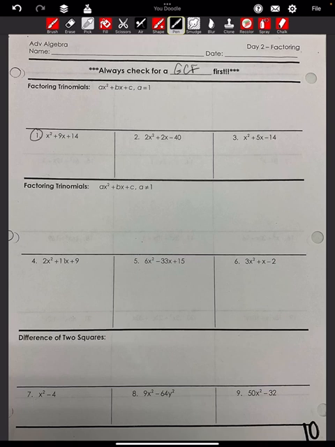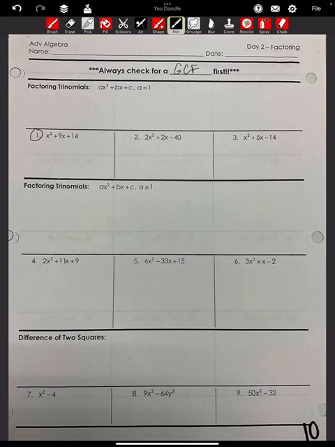All right, so before you get started, I had you copy down a list of rules. Now, those rules you'll be using not only for the rest of this unit, but also, like I said, we may use them on future problems as well. So you'll need to apply these rules. Now, I'm not going to show you the rules just for the sake of time, but I will reference them. All right. So if you look at problem number 1, we have x squared plus 9x plus 14.